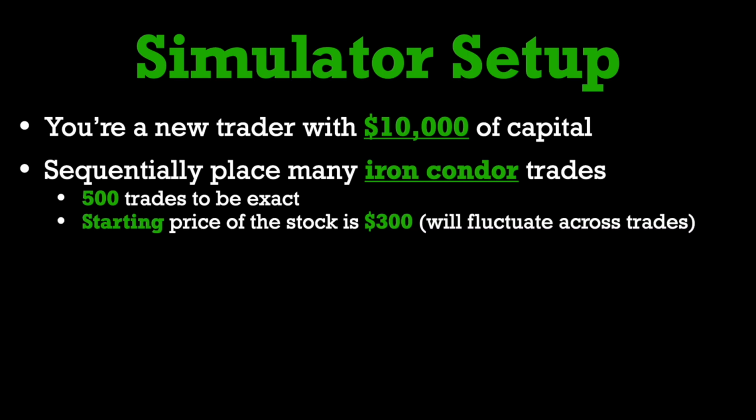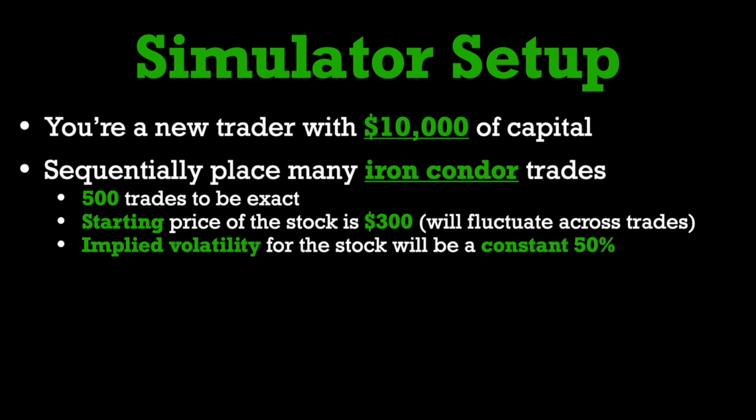And each trade is going to be on the same stock that's going to start at a price of $300 per share, which again is very similar to Snowflake. And for this made-up stock that my simulator is going to use, we're also going to assume that the implied volatility is just going to be a constant 50%.